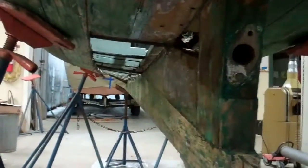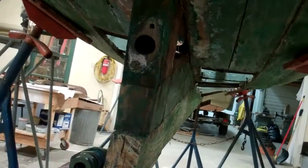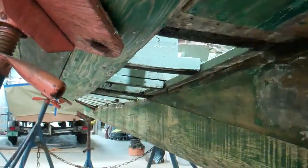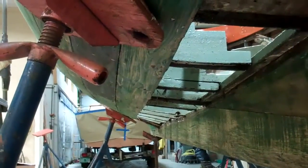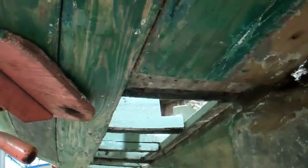It doesn't stop there — in fact, it gets more interesting. You can see that on the port and the starboard sides, we have a bunch of planks missing. That's because some repair — and that's 'repair' in quotes — person or persons must have had an issue with the planks failing: the guard board and the next plank out failing on both sides of the keel. So the first thing they did was simply to cut the planks off at the same point, both fore and aft, which is an absolute no-no.